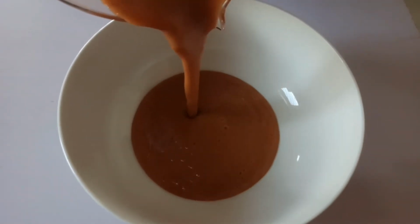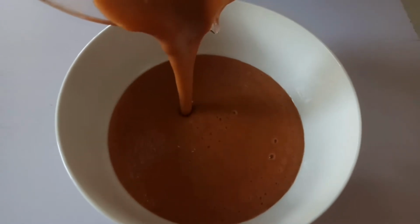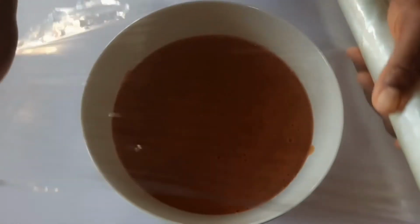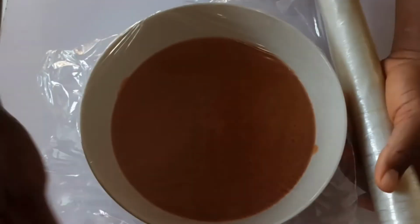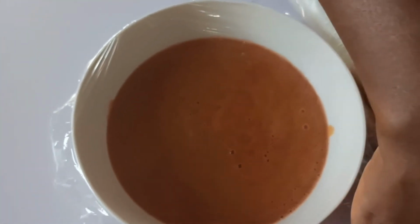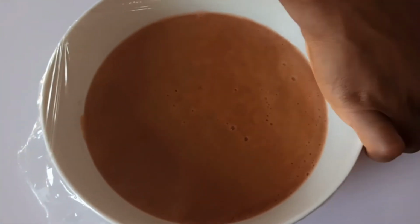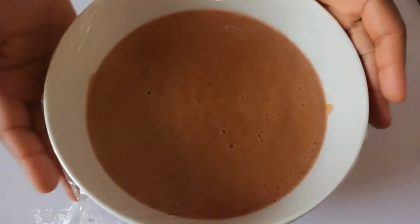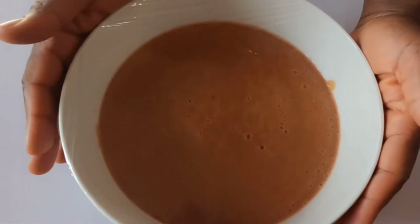Once you have a very smooth gazpacho like this, you transfer it into a small bowl. You should remember to test for salt and pepper, then adjust your own taste. I'm just going to place a cling film over the soup and then place it in the fridge. Let it chill and let all the ingredients mingle together for 3 hours.